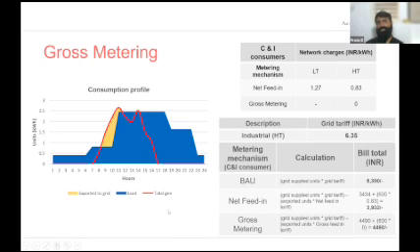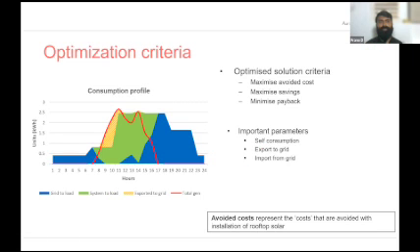Once we have realized the energy accounting and how to account for our consumption of electricity after the installation of a solar system, we move to see how we have tried to optimize the results in the Solsavi web tool. For optimization criteria, we were looking to maximize our avoided cost, maximize the savings that are possible from the installed solar system, and also to minimize the payback for the solar system installed.